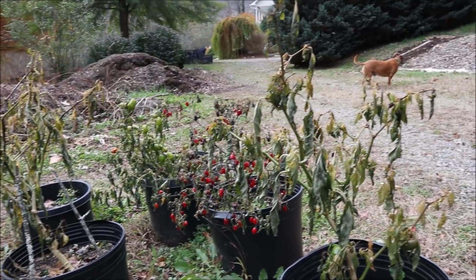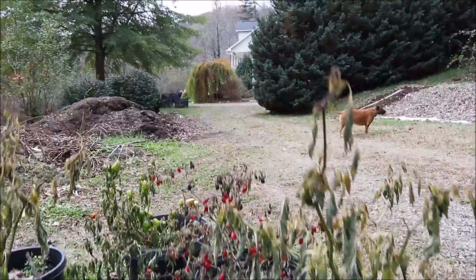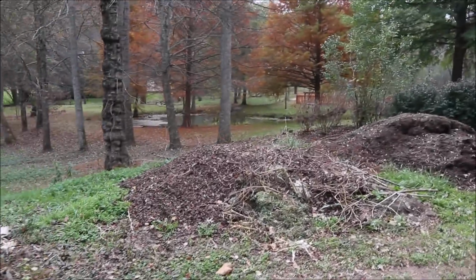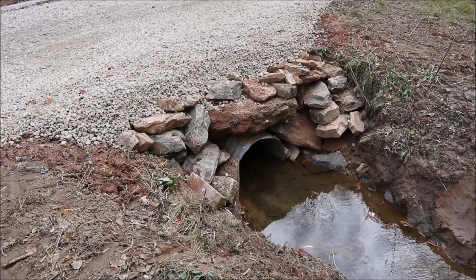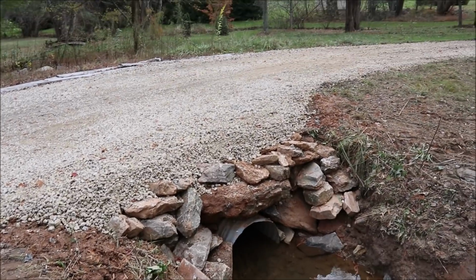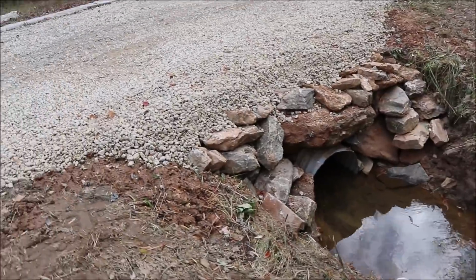These peppers sure went a long time, but the frost took them out as well. We're about to have 70-degree weather for the next week, so still not really hitting winter. Good old boy Bob, the neighbor, came out with his big toys and helped me rebuild the driveway with a bunch of crushed concrete, and he fixed this up real nice.